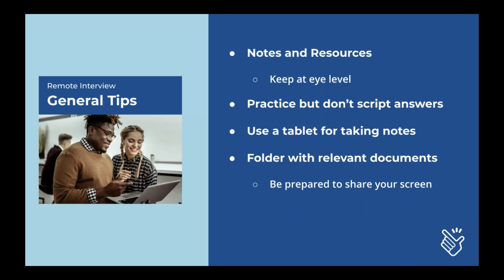So for a remote interview, there's a few other general tips and advice. I think you have an advantage during an actual interview if you're doing the interview remotely, because you can have notes and resources that you typically might not have going into a regular face-to-face interview. So you can have a list of talking points on hand, and I would keep them at eye level behind your computer screen so it's not evident if you're looking down and you're reading notes. These should just be talking points though, or these should just be questions that you want to ask. These aren't scripted responses. You don't want it to sound like it's a scripted response. You want to make sure it sounds natural, and they're just things to jog your memory when you're asked a certain question.